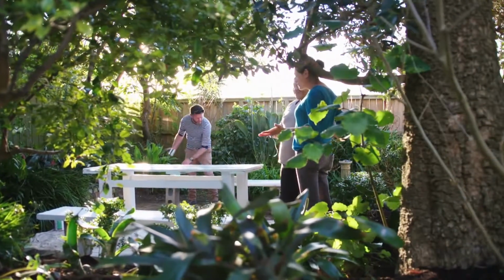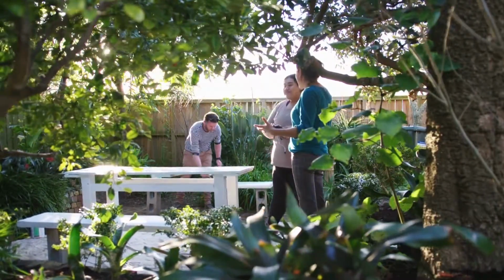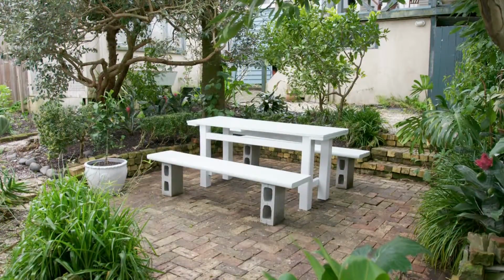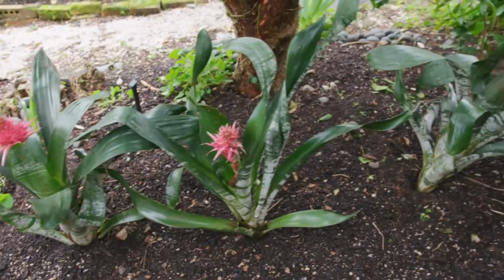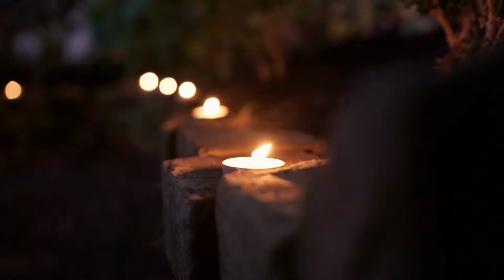Definitely. Thank you. Wow, I can't believe how much space is in here. So much. This is great. The garden looks gorgeous. There's lots of lovely dappled light this time of day. We've taken all the weeds out, the acanthus, the oxalis. We've moved some bromeliads, underplanted the feijoa, which we've pruned. It's letting in heaps of light. In fact, we've cleared all the weeds off the paving. You know what this space says to me? Party. Definitely.